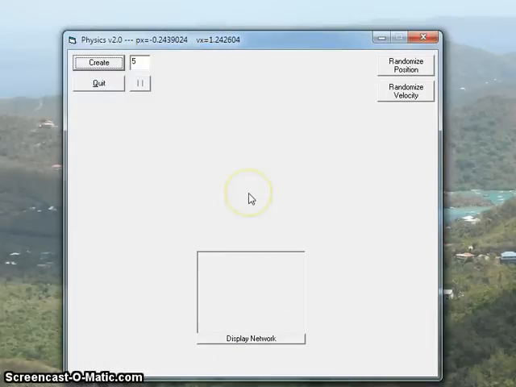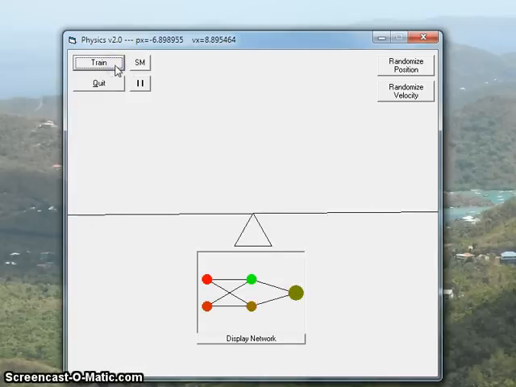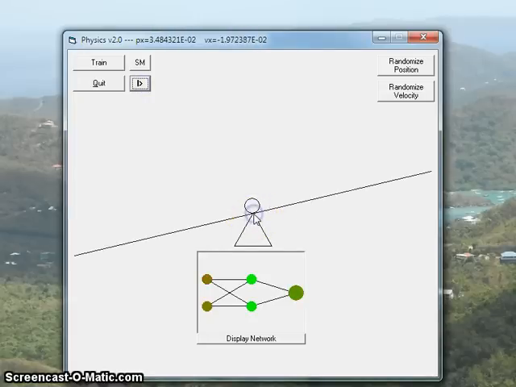So how do you use this thing? Well, this thing's hard-coded to be a 3-layer network. So all you can do before you click create is pick the size of the hidden layer. So let's go ahead and pick 2, create. Alright, and you'll see this is just a basic network that it created. The weights are totally random. Okay, so this button right here is pause. I'll pause it real quick. I'll put it back in the center.